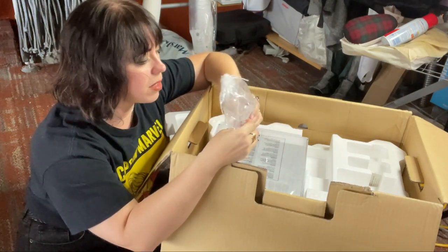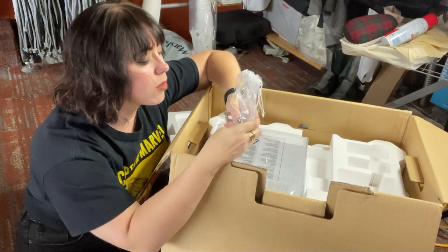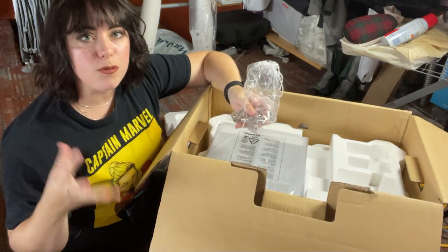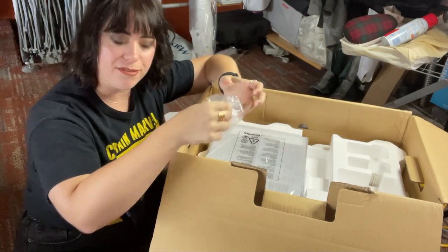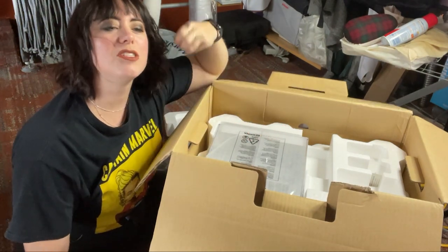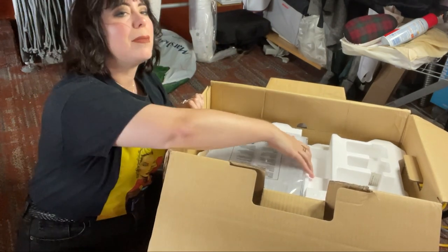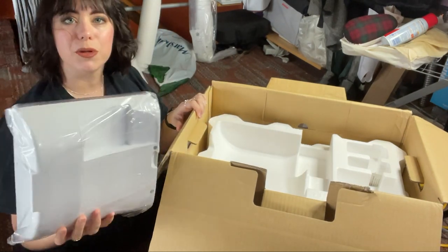And the exciting part about it is that there's some feet in here for a thing on the machine called dual feed. We'll go over that in a bit, but it does require certain Bernina feet. And if anyone's familiar with Bernina, you know that they have specific feet. They're not necessarily a universal foot, but we will learn about that in a bit. I don't know what this is.